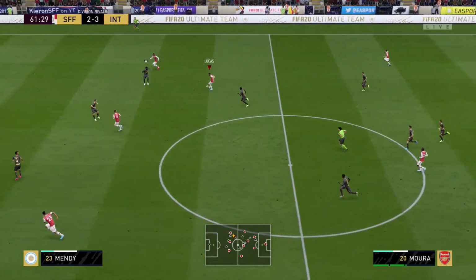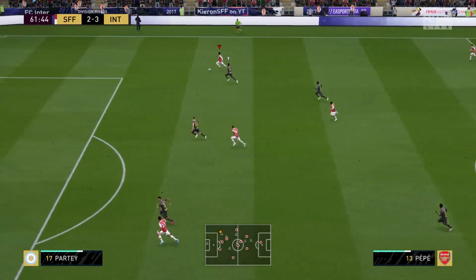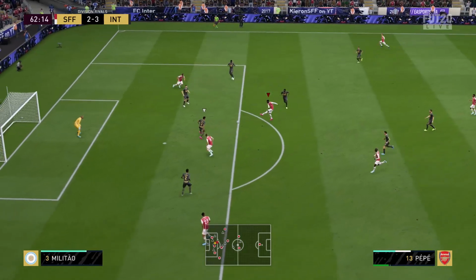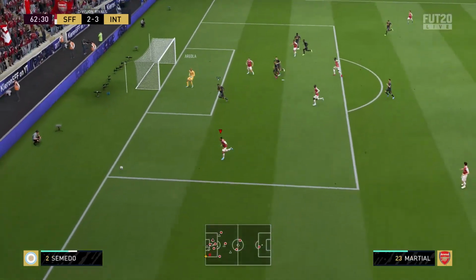There's a chance for Lucas. Gets the ball out wide to Pepe. We're going to try and come back inside. Maybe take a shot. Ah, good save from Areola.